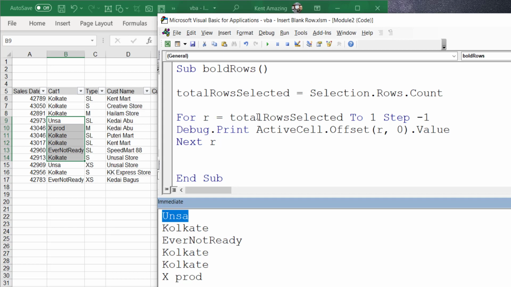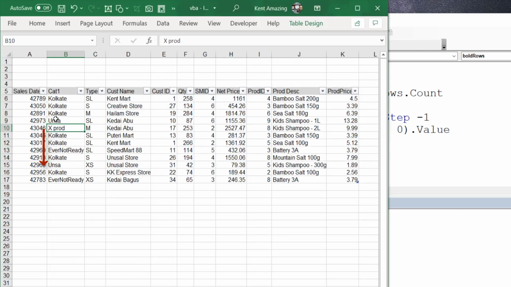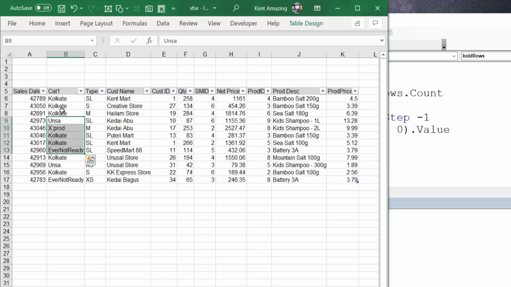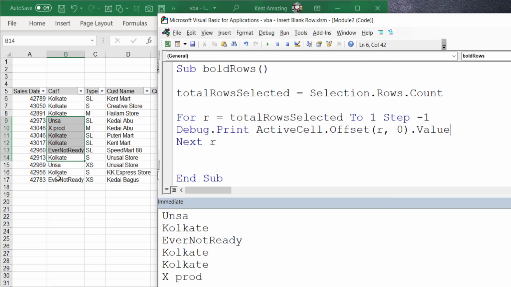When I first selected, the total selected rows is 6 rows and my active cell is right here, so I'm going to move down 6 rows. Starting from here, it's one, and then two, three, four, five, six. So I get the USA value right here. But I don't want the USA value. I just want up to this, these 6 rows.